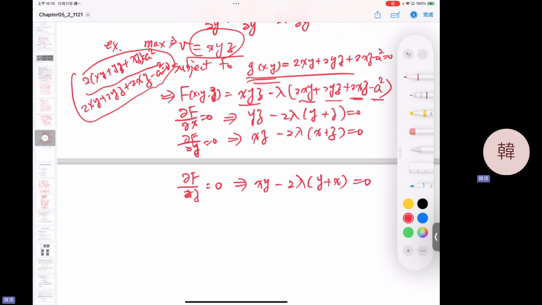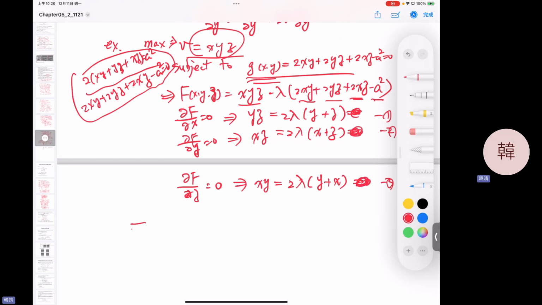So you have 3 equations remaining to solve. It's also a linear equation. We can say this is the first, this is the second equation, and this is the third equation you are going to solve. To make it easier, we can move the second term to the right of the equal sign. That's the reason I use minus lambda. So you can see here, it is one equal to this one equal to this one, shifted to the right-hand side.